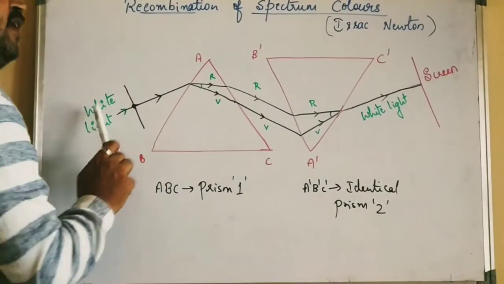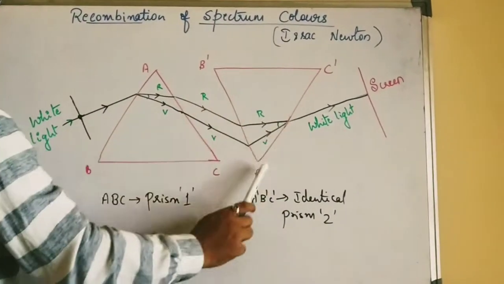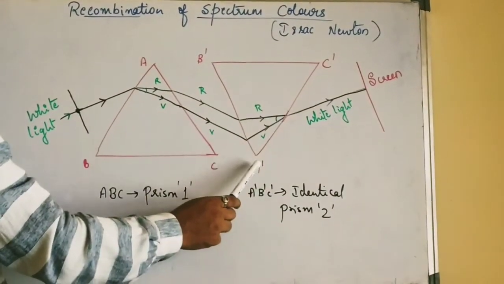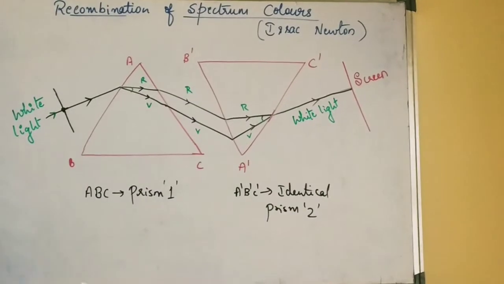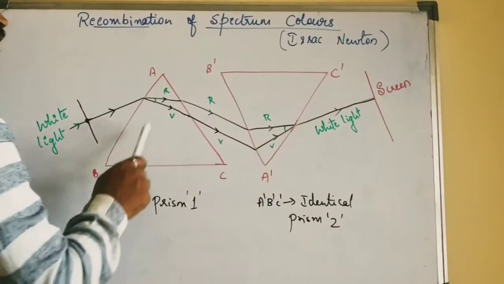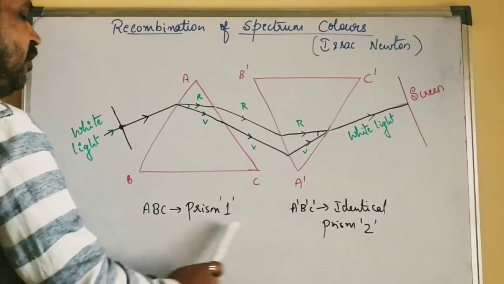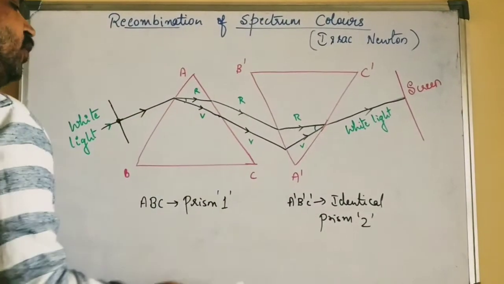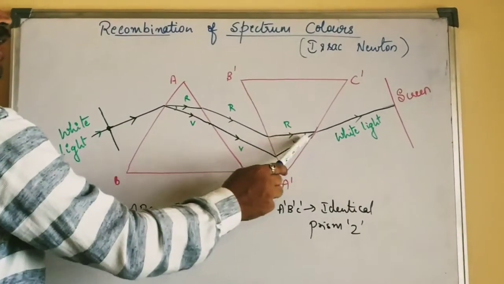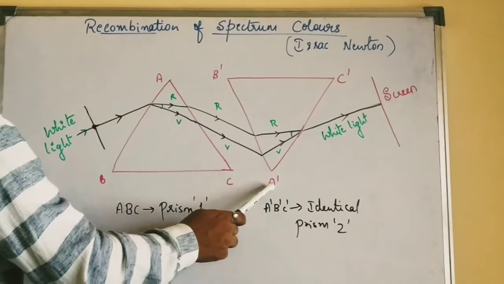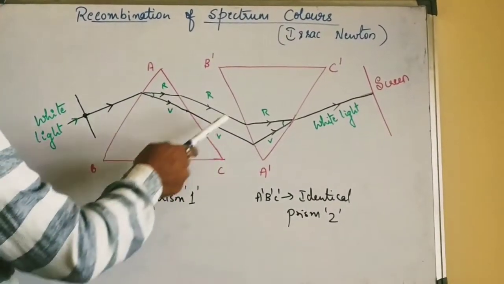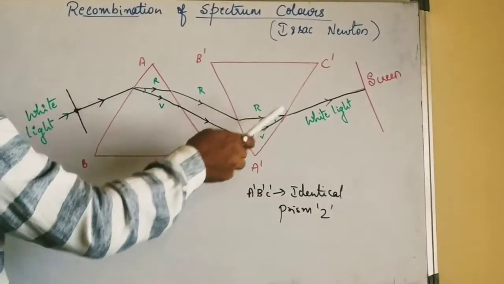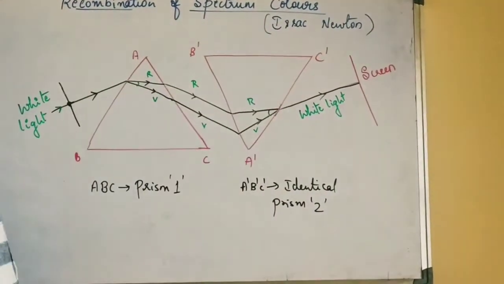The same white light that Newton could see after the refraction through the face A-C, which means he confirmed that the angular dispersion on prism 1 was equal to the angular dispersion on the other, identical prism. And also all these 7 colors converged and came out as white light.